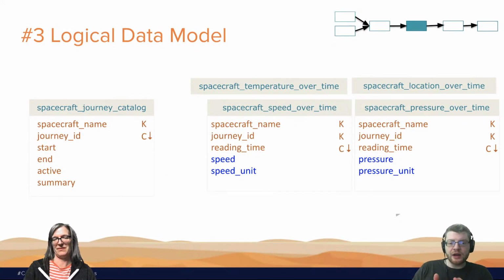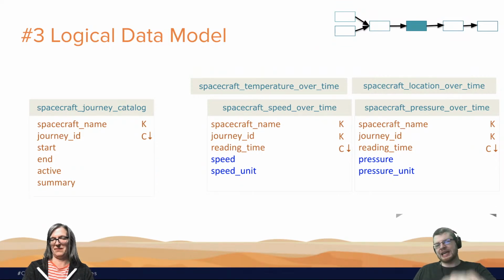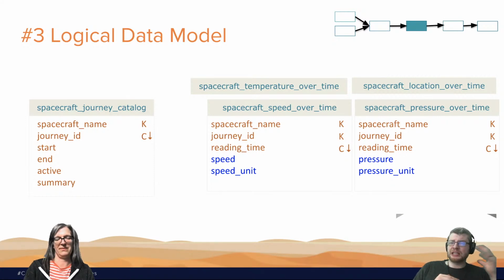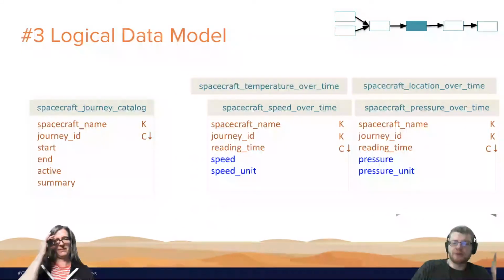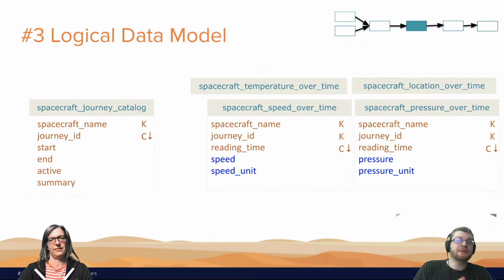Okay, we got our spacecraft speed over time, which you can see there. It's got 2 of those Ks. The Ks designate the partition key. What that's basically saying is it's called a composite partition key, where we're taking 2 values, and they're getting added together before they're getting hashed in that hash map partitioning method. So those are both part of our partition key. Both of them have to be provided for us to retrieve data. Partition keys always need to be provided in your where clause for you to get data back. That's the simplest way to look at it, without understanding any of the back end. You always need to provide your partition key to get your data back.